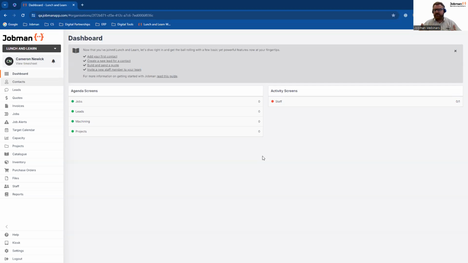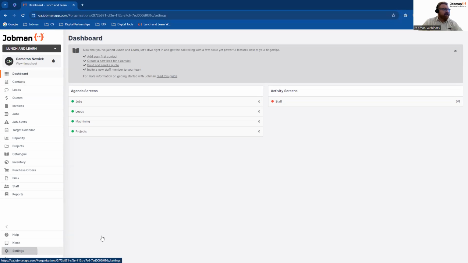Some people use this for project management, some for lead management, some this is a full-scale end-to-end ERP they want to bring through their whole manufacturing process. 100% software can do it. But one of the advantages is we've got a lot of experience, so we do our best to give you a bit of a helping hand. So you can see, even from the seeded site, we've got some agenda screens built in. We've got a fair bit of information already plugged into the background of these settings for the user menu panel, so you can start working.